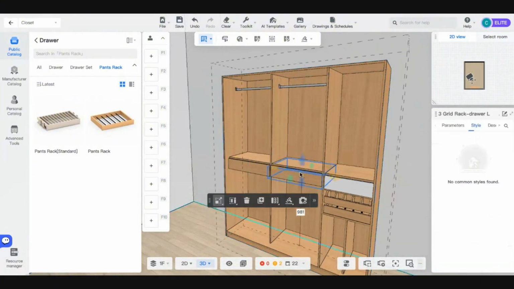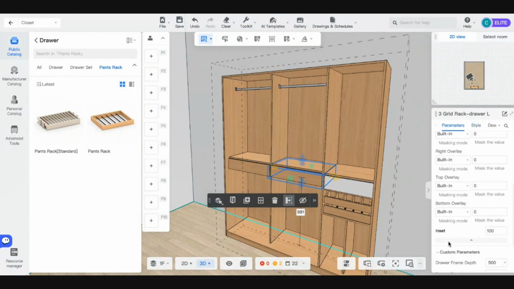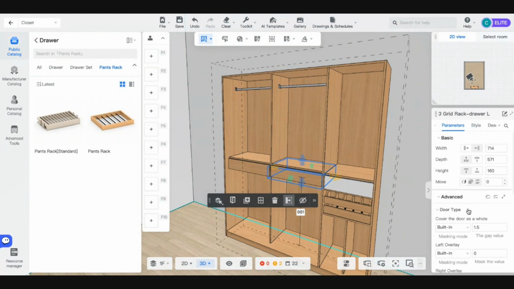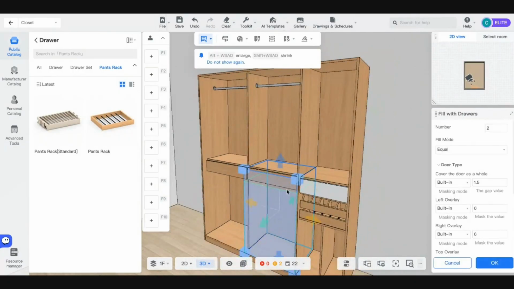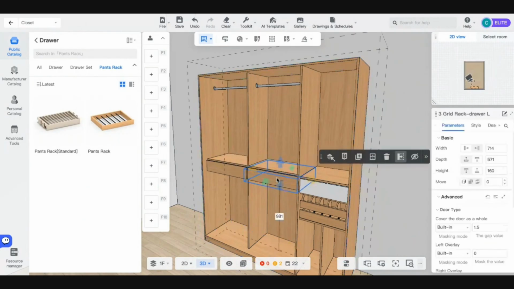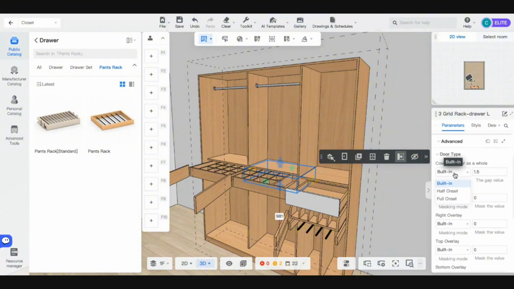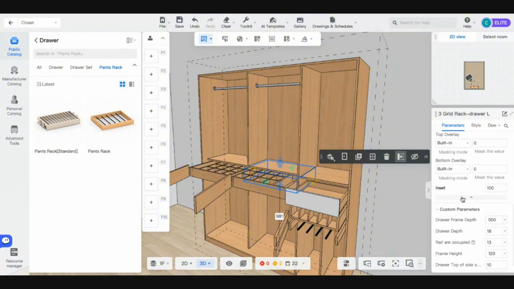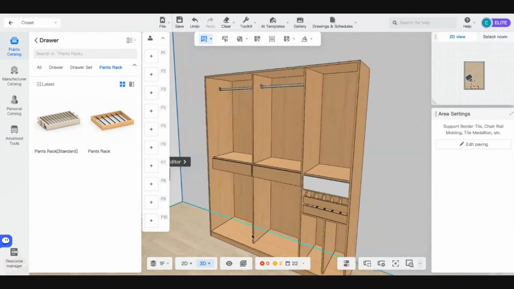So I think in this case, the door style is not what we want. So I'm going to check it first. Usually it should not move. Okay, no worries. We can continue first.